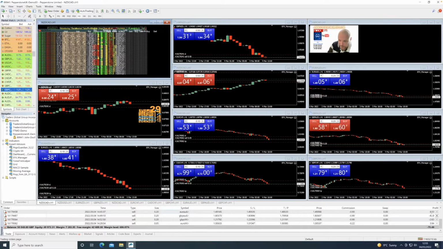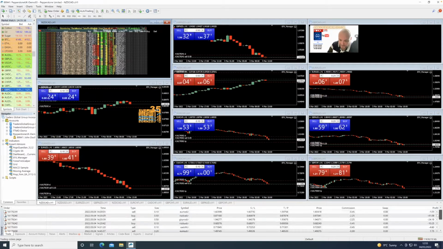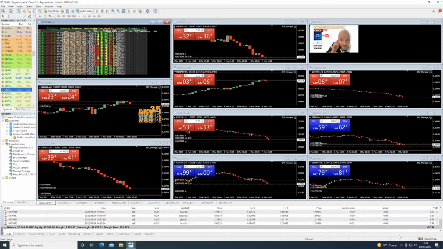It's a Euro Swiss franc. It's gone down from a 0.10. It's closed half of it out. So this has now gone on to a 0.05. The SL hasn't moved at this stage until it goes to 15 pips. Okay. So you'll see there we went from £45 up to £48.80. And then now it's gone up to £51.29. So we must have hit 10 pips on something else. It's slowly banking those pips.